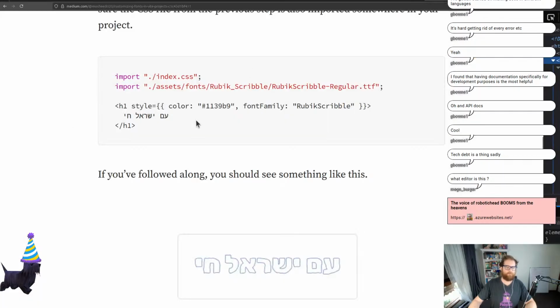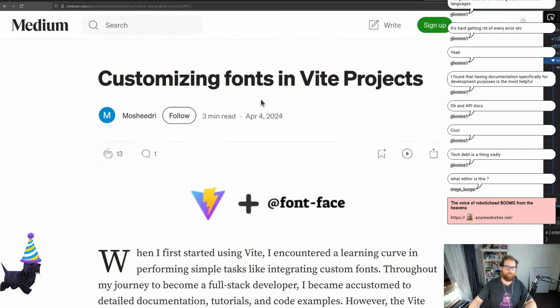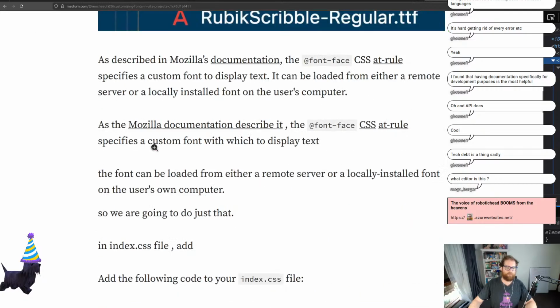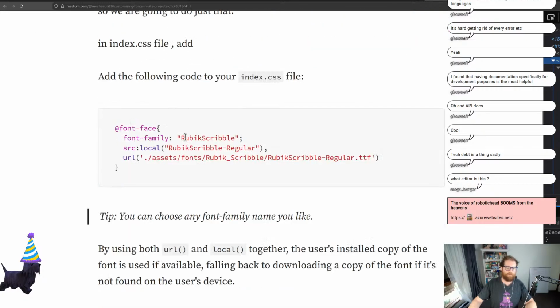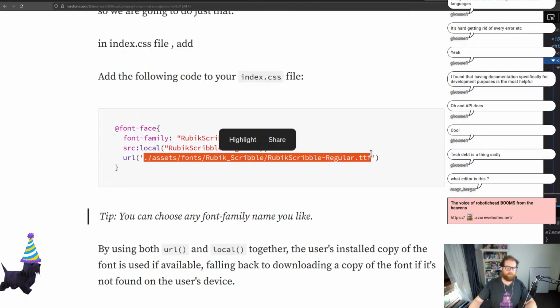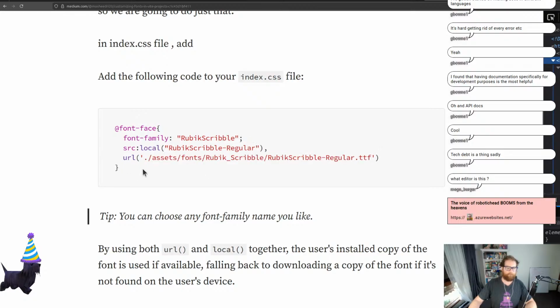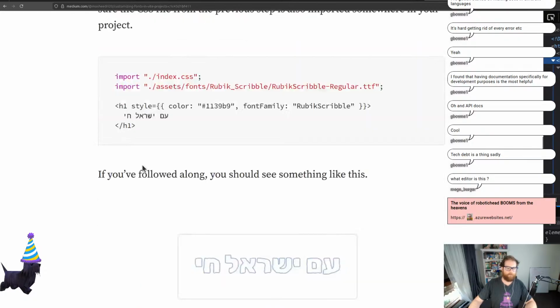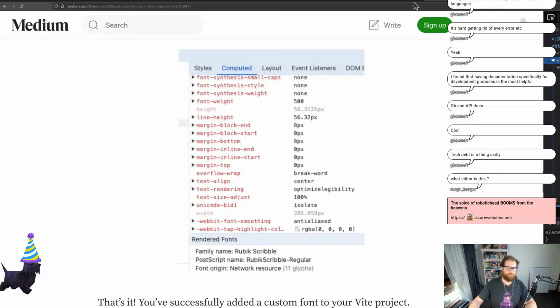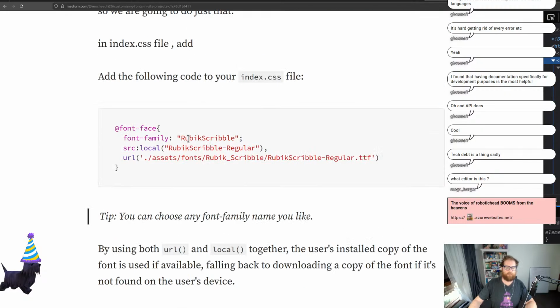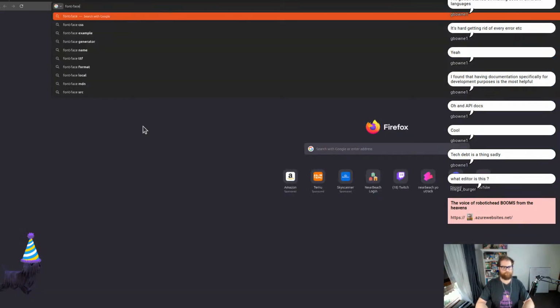We're going to go and customize the fonts. All right, cool. We want to do that. Font face. We've got the assets. Now, what we want to do is with multiple weights.